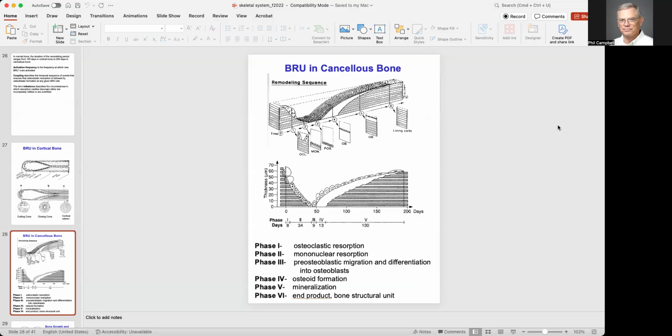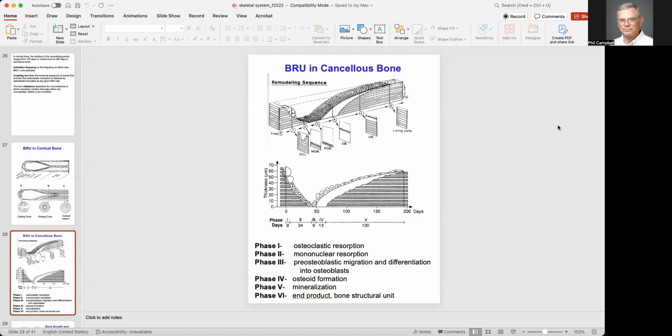So we have activation. We now have the osteoclast in the active resorptive phase. And so we're talking about this tabletop. So the tabletop is getting thinner because we're losing bone. Let's say it starts out at 60 microns. When it's done, it could be 0 microns. All right. Now, that process takes about 50 days. Now what happens is we get in the reversal phase.